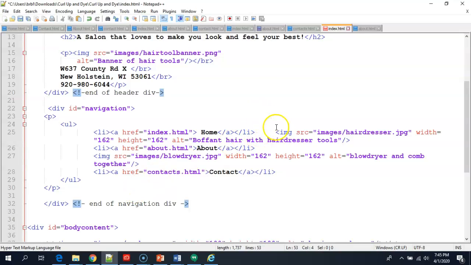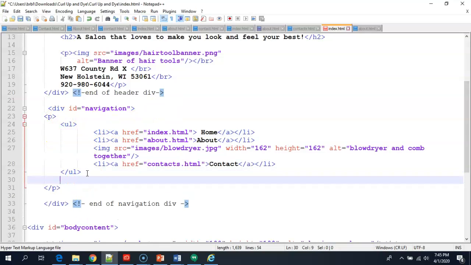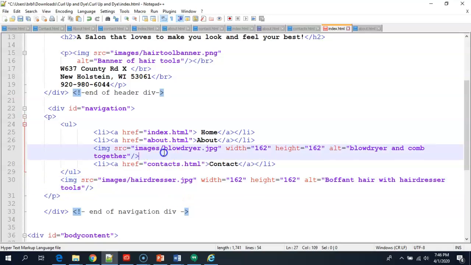So the other thing that I mentioned, I'm going to go back and do it now, is these pictures. I just wouldn't have them listed in here. So I'm going to cut them out and just show you how this looks. Maybe I'm going to put them all three right after your menu.